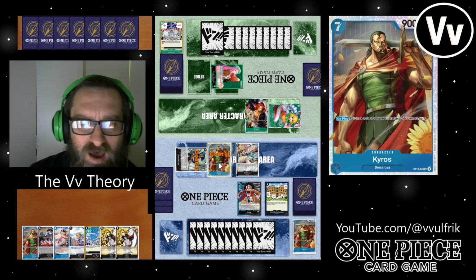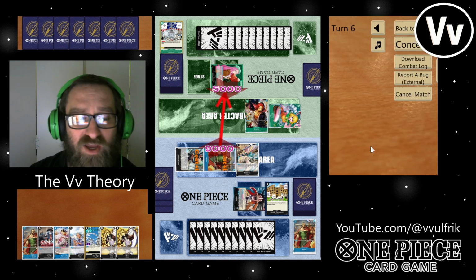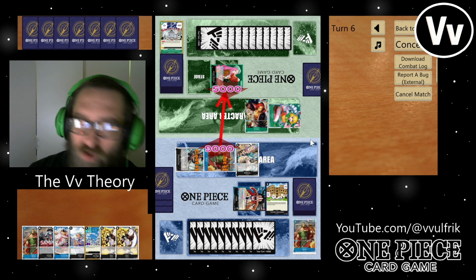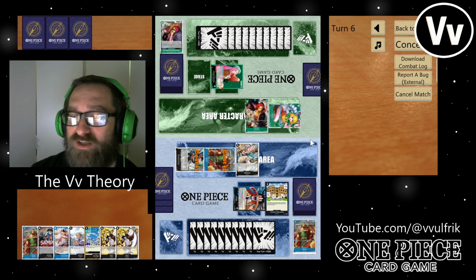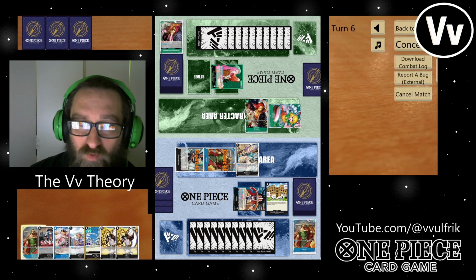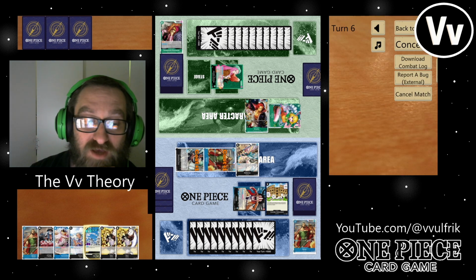But here's the thing. I have an Ice Age and a Kairos in my hand. I could just bounce him out of my way if I need to. Or do I even care? Do I even care about that Shanks right now? Because my bodies on the board are 9Ks, right? The ones I have to worry about. Okay, so he does counter out aggressively there.